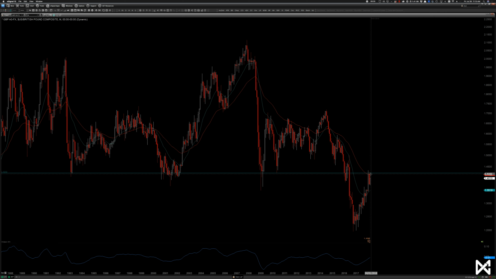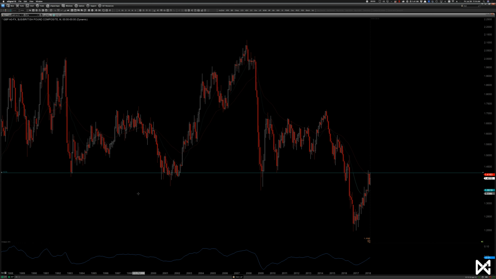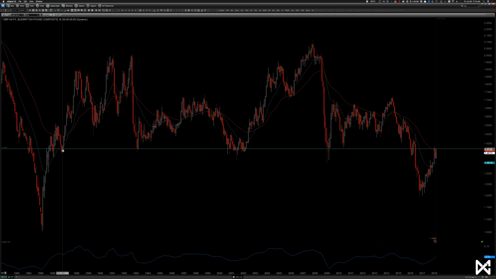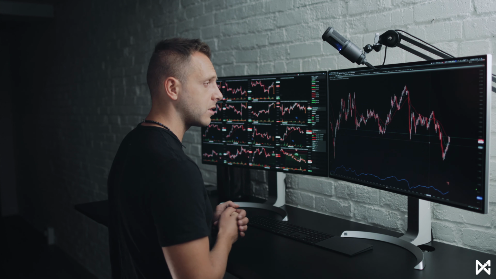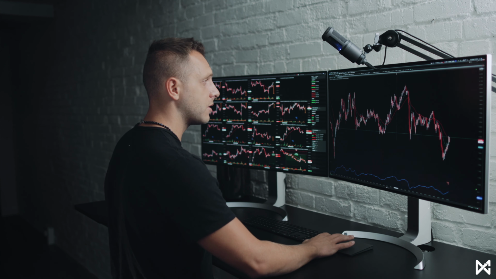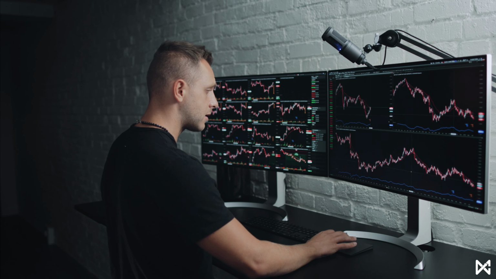But if I was looking at this in real time, I would have noticed that we had this breakdown and this pullback. So what was once support, right? That's a very important term. You can write this down. What was once support becomes resistance, and what was once resistance will become support. And that's an example that we have here. What was once support, this horizontal level was acting as support. Once broken, becomes resistance. And those are the type of lines that we want to be focusing on, the strong ones.